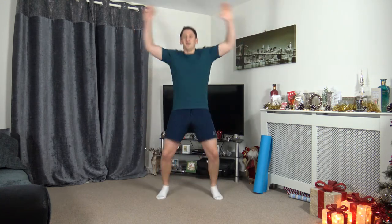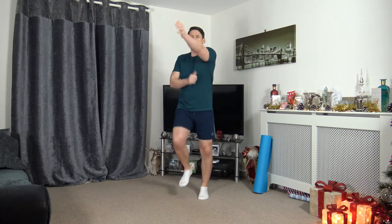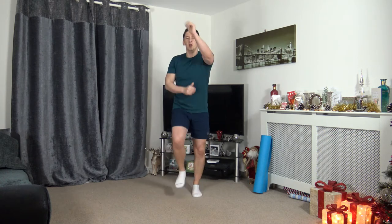In 5 seconds time, we're going to go into walking punches — throw those punches out towards me. In 5, 4, 3, 2, 1 — walking punches. Throw those punches out towards me, keeping the arms at chest height, lifting the knees. You can do this walking around your room, or you can simply do it on the spot. Arms at chest height. Chuck them out to the sides. Good, lifting those knees up. Throw those punches out towards me.